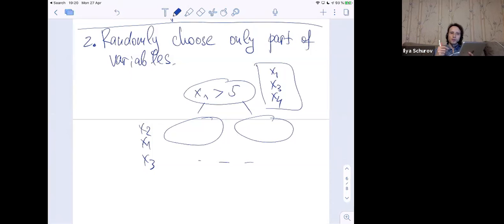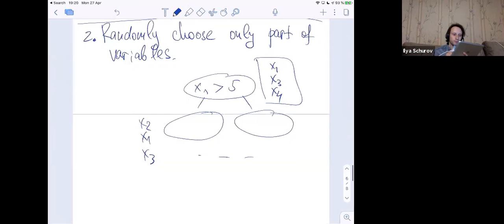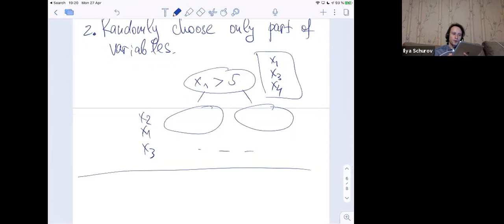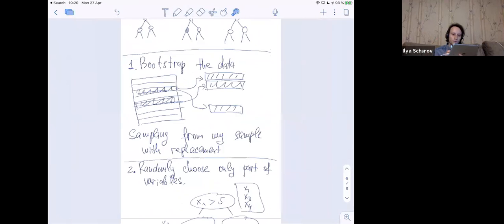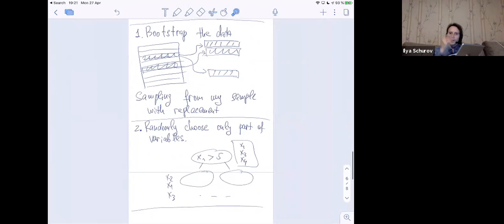We want them to make some random errors in their predictions, and we want these errors to be independent. So when we average their predictions, then we will kill their errors. This is why we want these two ways of randomization when we learn every tree in our decision forest.